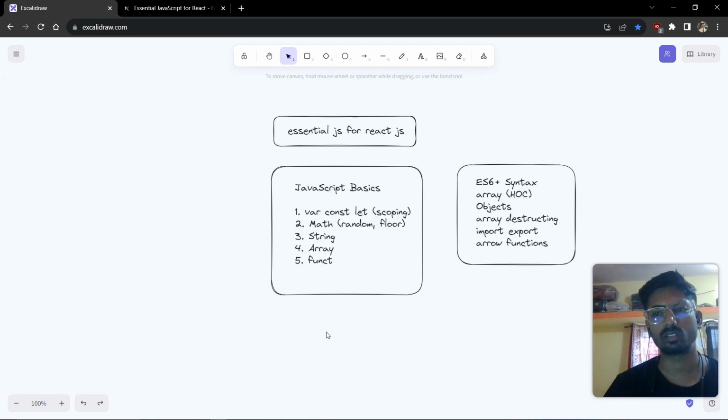Promises, and how you can work with APIs in JavaScript. Then hoisting is also part of it. Scoping. What is the best way to declare variables, naming conventions, file naming conventions.